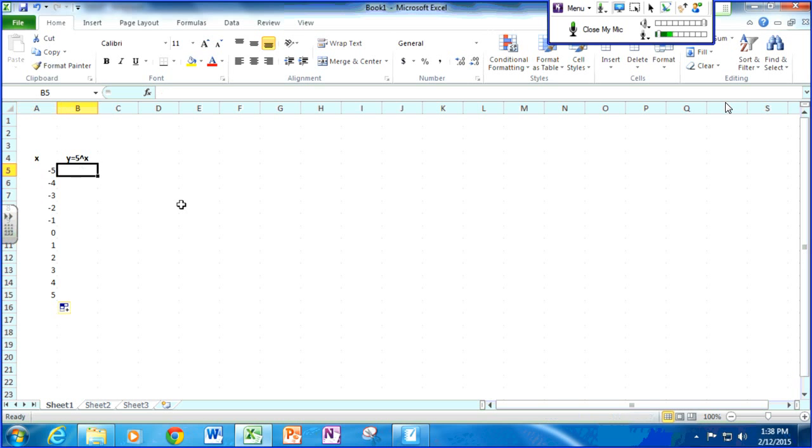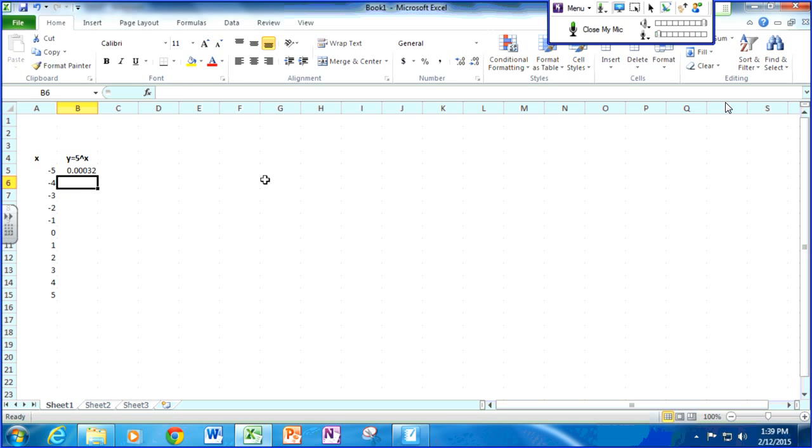Now, we need to type in y equals 5 to the power x here. The way you do it in Excel, you start with an equal sign, which tells it that you're going to be making a formula, 5, and then we use that up arrow. But we're not going to say x. We click on this cell over here, and notice it puts A5. So what we're saying is this is equal to 5 to the power whatever is in A5. And then you hit enter. And notice it calculates it for you.